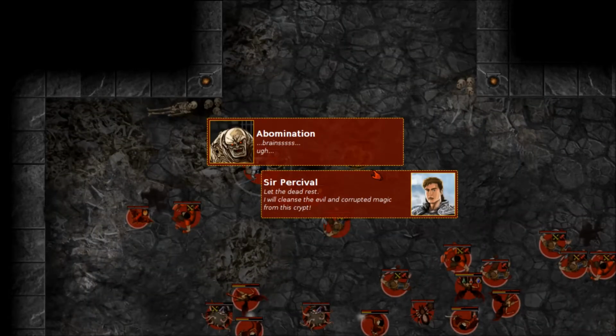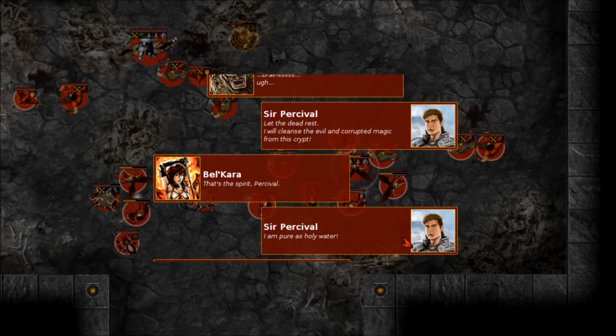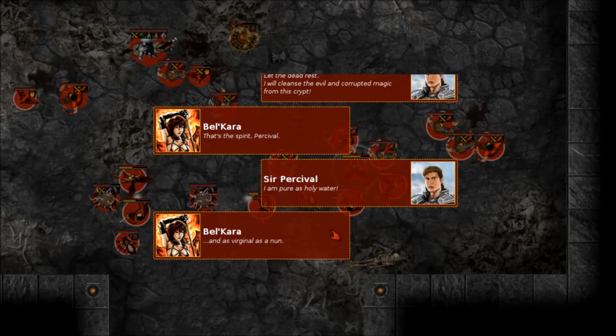Let the dead rest. I will cleanse the evil and corrupt magic from this crypt. That's the spirit. I am pure as holy water and as virginal as a nun.